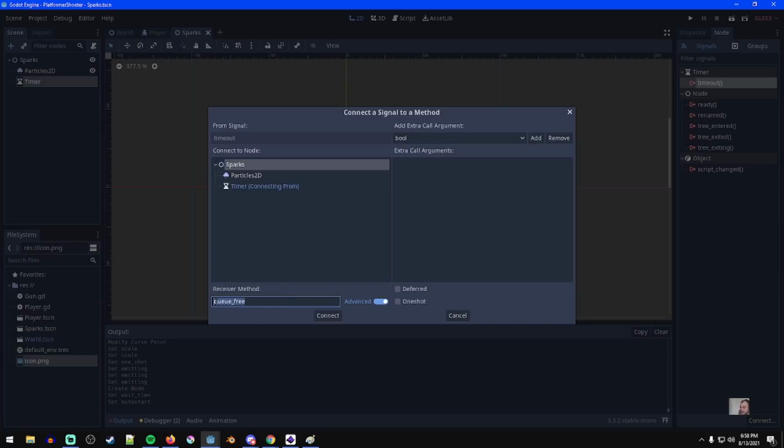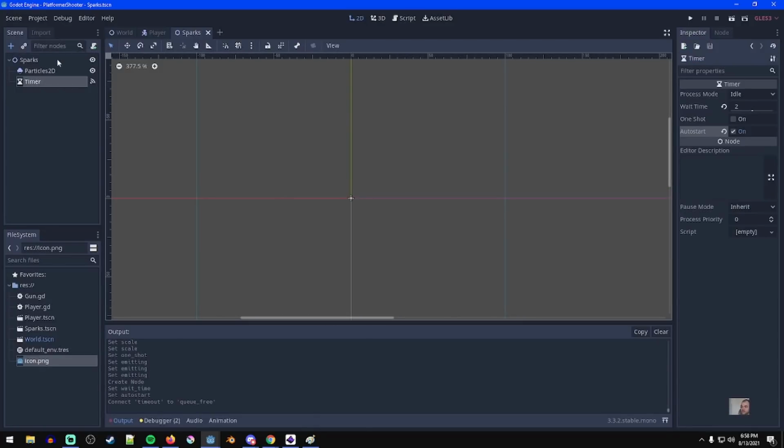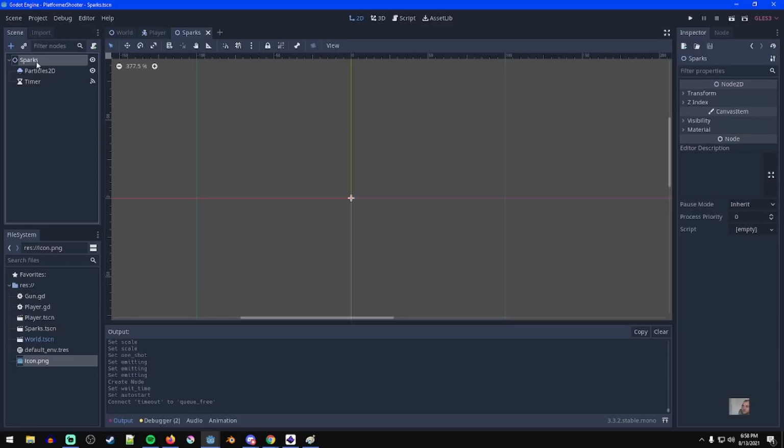This is a method that's on every node, and it basically deletes it at the end of the frame. And I just click connect. So now, once this Sparks scene is instanced, the timer will wait and then call delete. So it'll auto delete after it gets spawned.